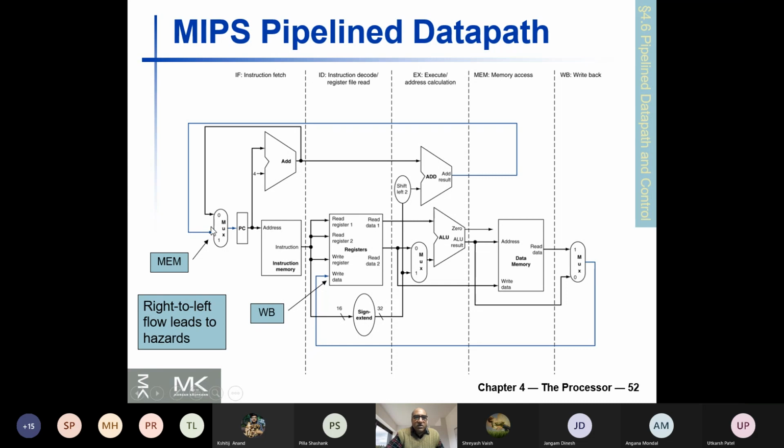So this leads to control hazards. We'll see that. And the data coming from right back to the register stage, that is stage 2, the instruction decoding stage, leads to the hazards related to data hazards. We'll see how these problems can be overcome and what additional hardware is required for this. Whereas all other paths, if you look, are in the forward direction, so there won't be any issue at all. Whenever the path is coming in the opposite direction, it leads to complexities and complications.